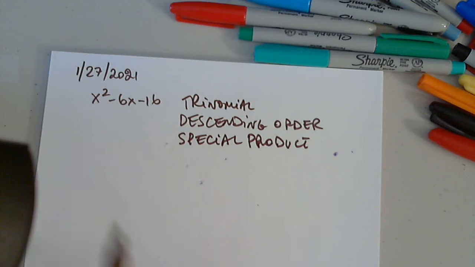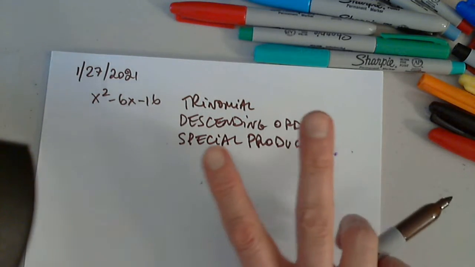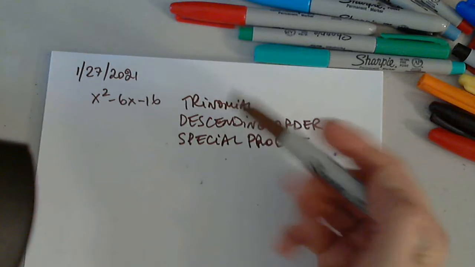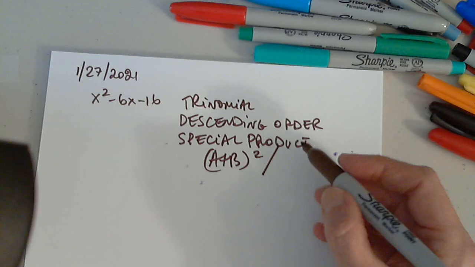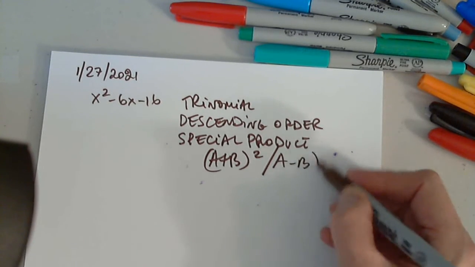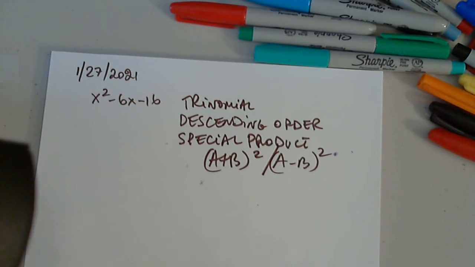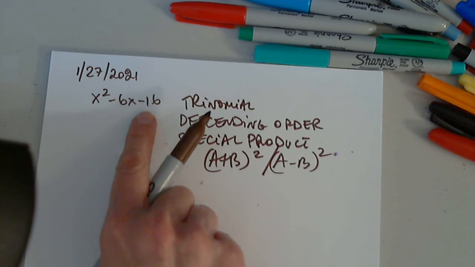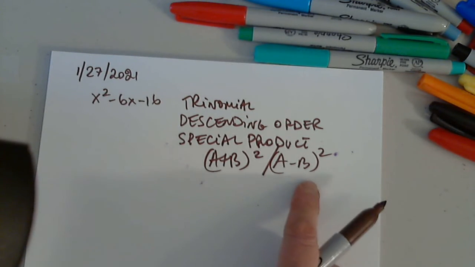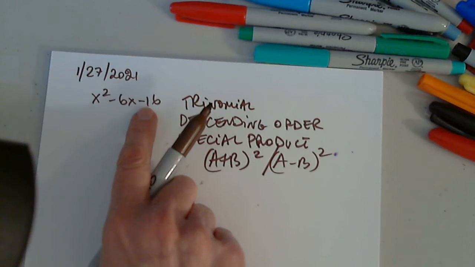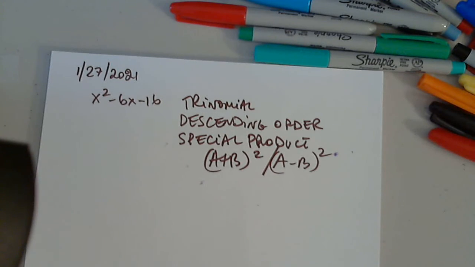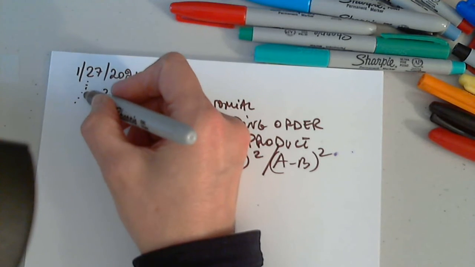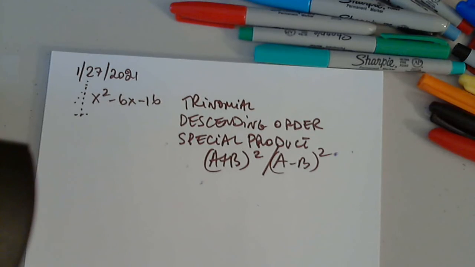As we know from last time, there are just two special products for trinomials. Either a plus b squared, which we discussed the other first class, and the other option is this. Well, this is a perfect square, but this is not. So this is not an option. And the last term cannot be negative. Both these expansions have the last term positive. So this is not an option. Then I have to notice that the leading coefficient is 1. That makes a big difference.